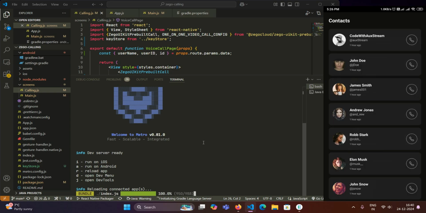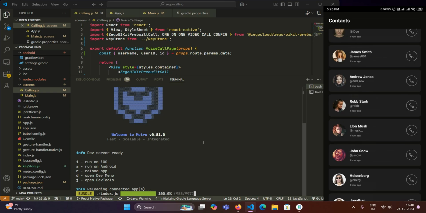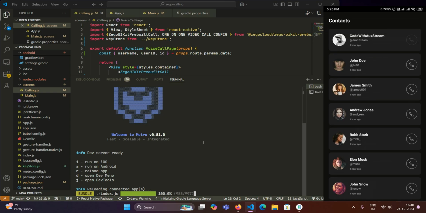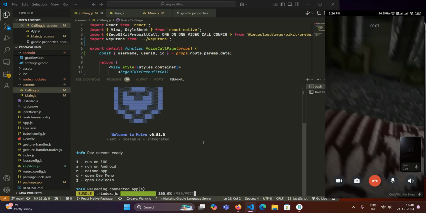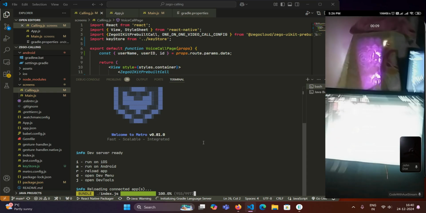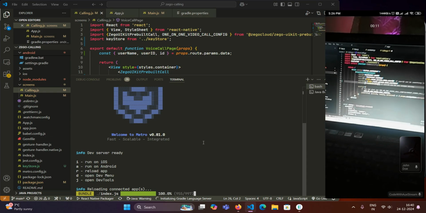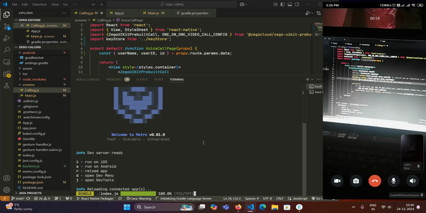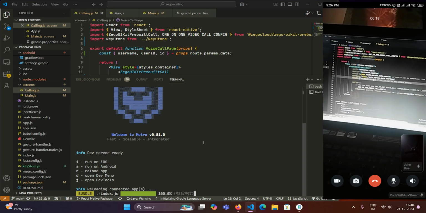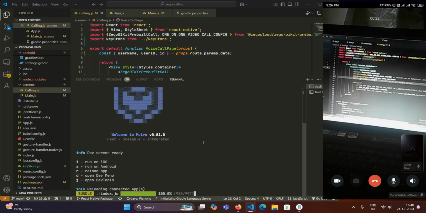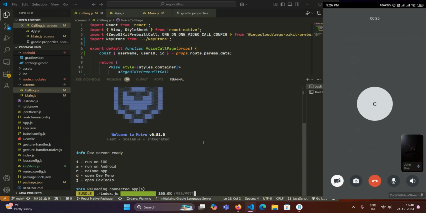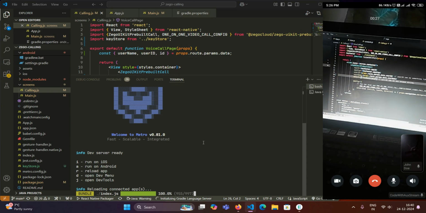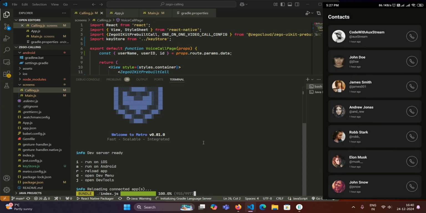Here is the running application in our mobile device. You can see the list of contacts, and when we click on the call button, we can see video call is being initiated. You can see one of the cameras of my mobile is pointed towards the fan and the other one is pointing towards my laptop screen. You can see we can mute the call, we can turn off the speaker, turn on the speaker, we can switch the front camera, we can turn our camera off and then we can disconnect the call.